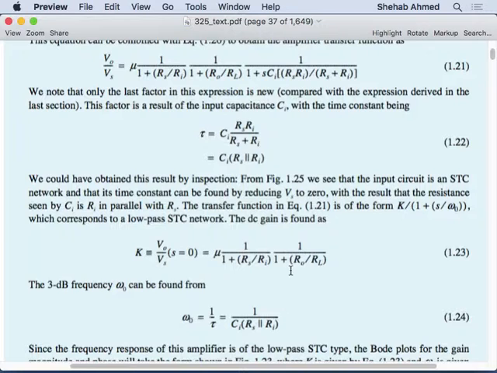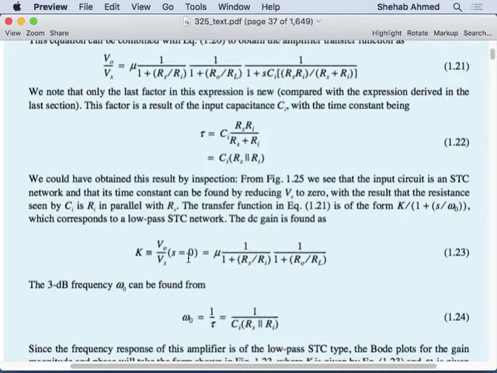Do I choose that as equal 0? Yeah, you plug in S equals 0, meaning what? Meaning that you remove the capacitor from the circuit. That's what S equals 0 means, because capacitors for DC are open circuit. So basically, open circuit the capacitor, remove it from the circuit. And then you have the pure resistive circuit, and it's very easy to do the voltage relationship, because they're all going to be simple voltage divider rules without any capacitances and admittances and impedances, complex numbers, none of that stuff. So that's one way to do it.